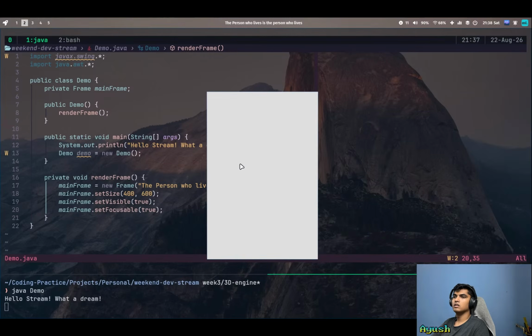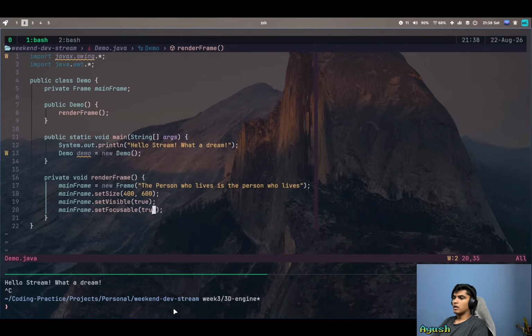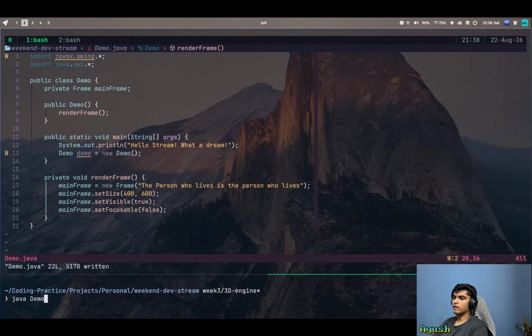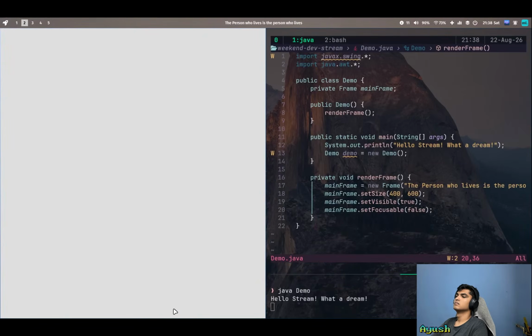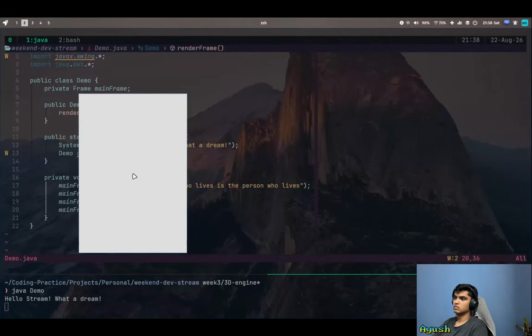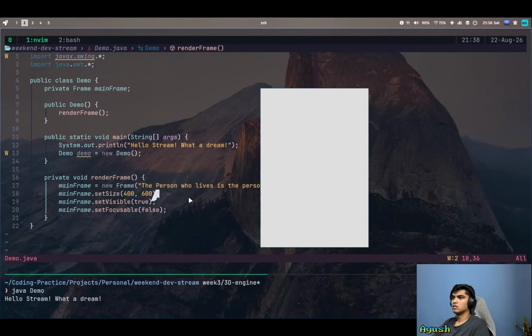Oh, it is sure. Okay, it could be that since I am using a tiling window manager, it's not behaving ideally. Right, and then if I take it here, it does still.